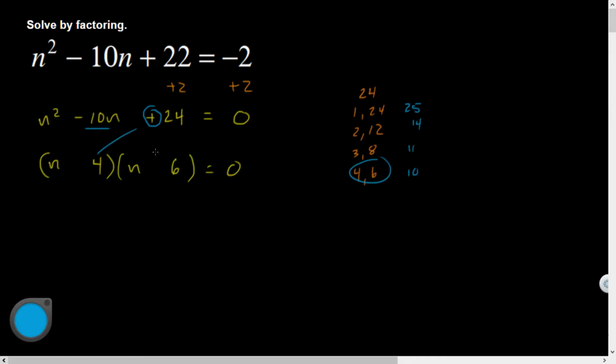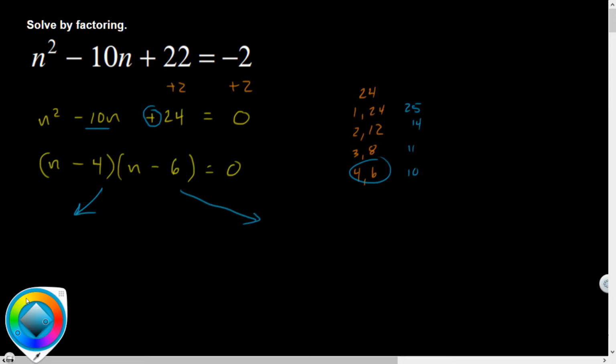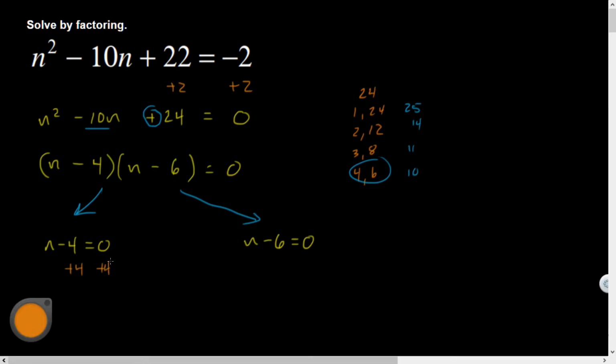The way I do it is a little bit more analytically. I say, okay, these have to multiply to be positive, so their signs are the same. It's either plus plus or minus minus. And they add to be negative, so they've got to be minus minus, because you can't have two positives add to be a negative. So I factored it. I get n minus 4 times n minus 6 equals 0. Now, perhaps you remember the zero product property that said if two things multiply to be 0, one of them must be 0. So I'm going to break this into two cases. Either n minus 4 equals 0, or n minus 6 equals 0. And I'm going to simply solve both of these cases.